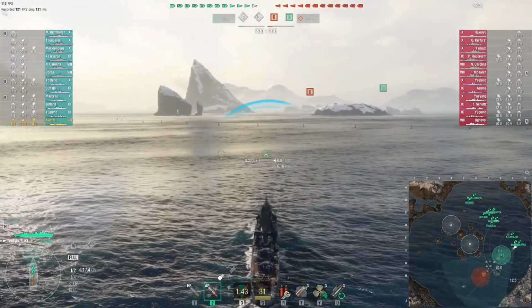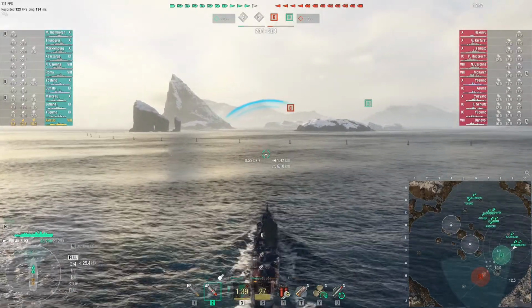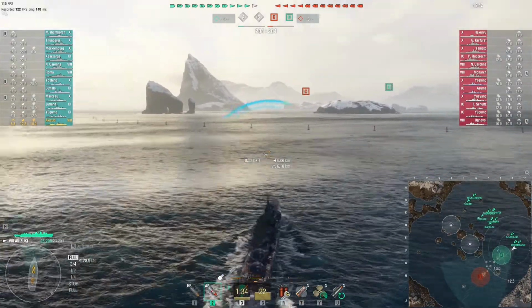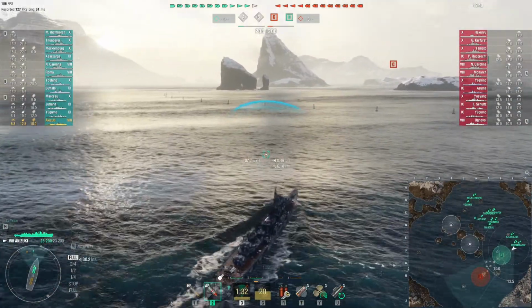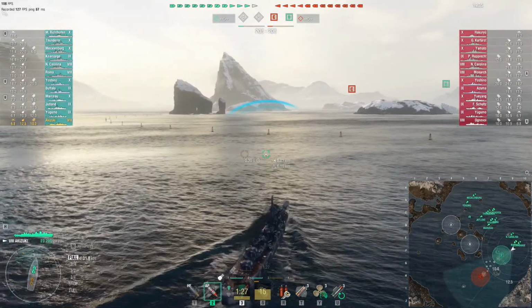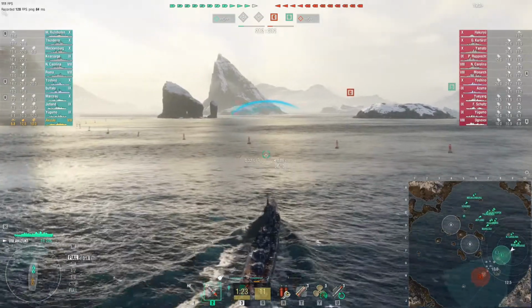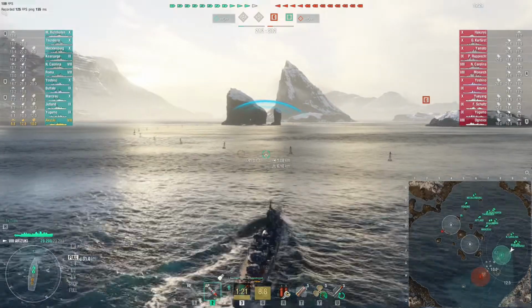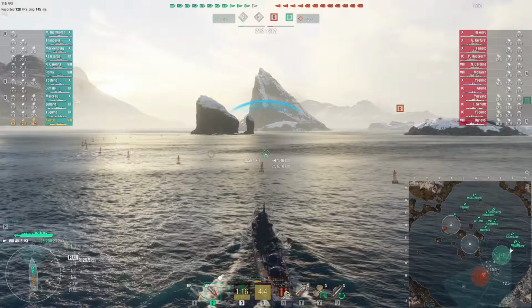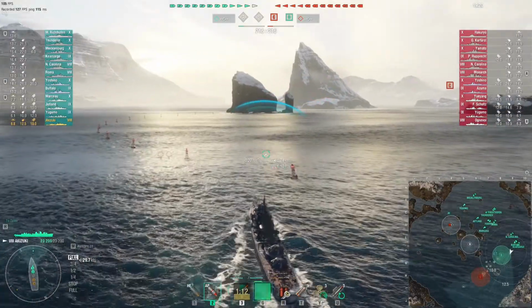We have a Buffalo for our radar ship. We also have a Kearsarge providing extra aircraft support. On the enemy side, it looks like they do not have a radar cruiser. Their Yu Yang has a choice between radar or smoke. Otherwise, it doesn't look like they have any radar on their side.